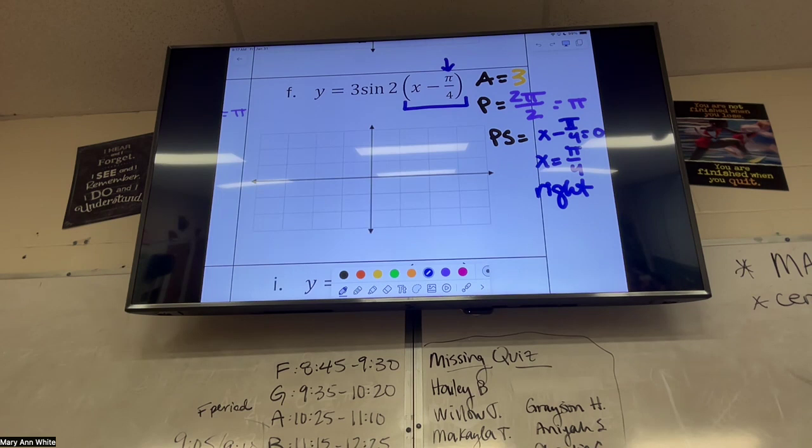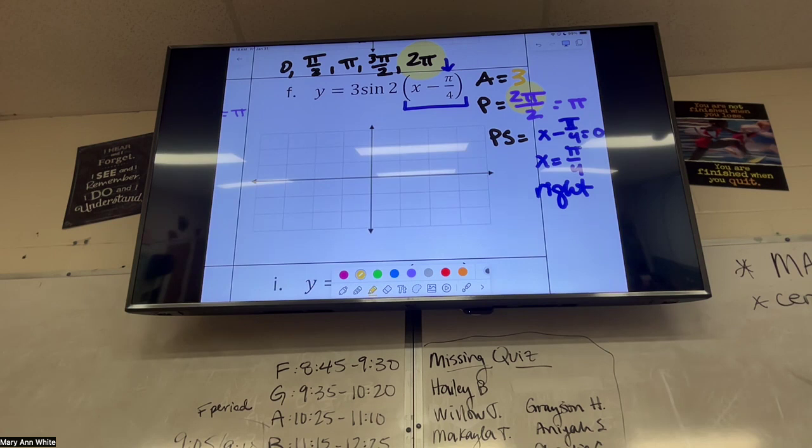Do you remember what angles we used the last class? What were the 5 angles that we always started with? We started with 0, and then pi over 2, good. And then pi, and then 3 pi over 2, and then 2 pi. I help myself remember that because 2 pi is what my period is based on.